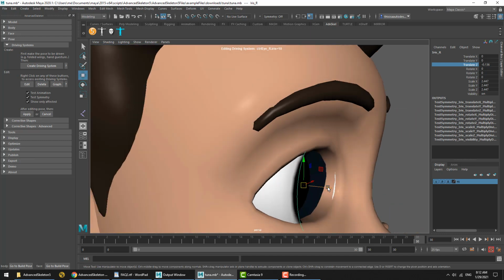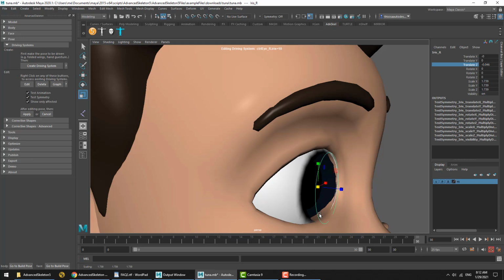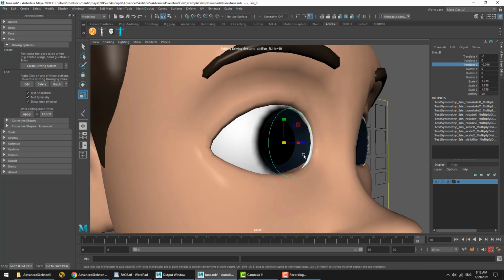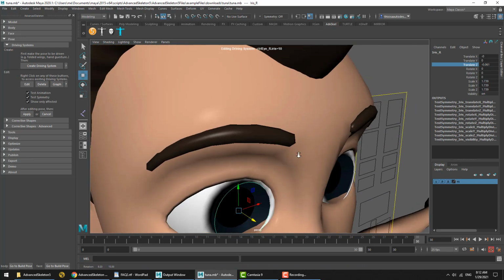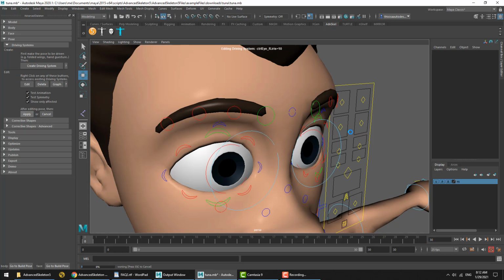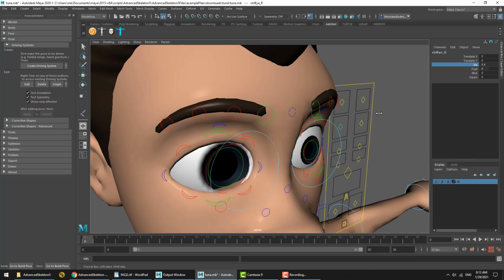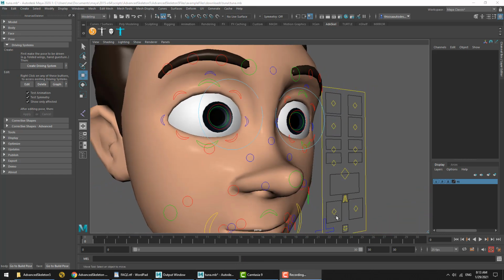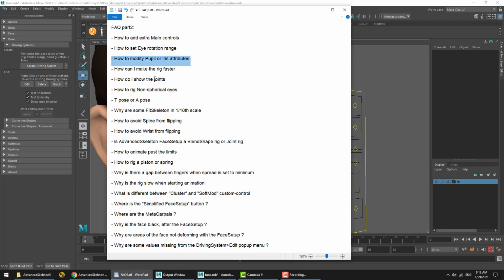So that is going to reduce the amount of maximum effect for when the iris scales up. So maybe we wanted something like that to be the effect on the max value. So we'll go ahead and hit apply. And that has now become our new effect when applying the iris value. All right, back to the list.